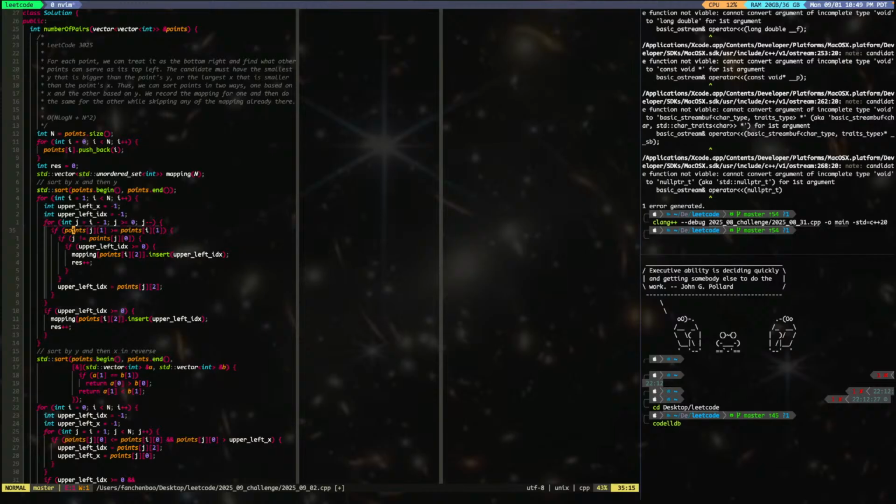So if the x is the same, what if the x is the same? Now, if the x is the same, and I am going from here coming down, so I'm at here.